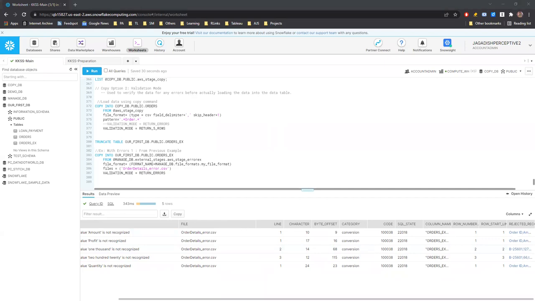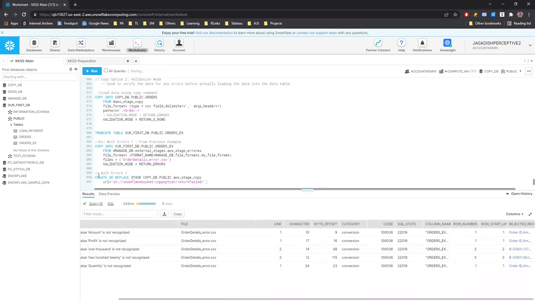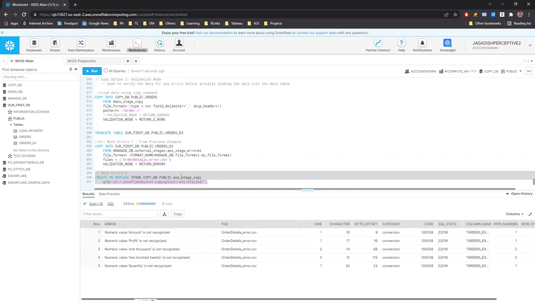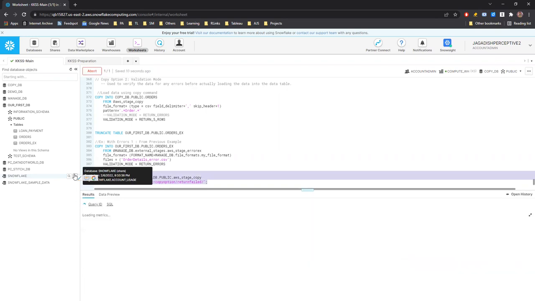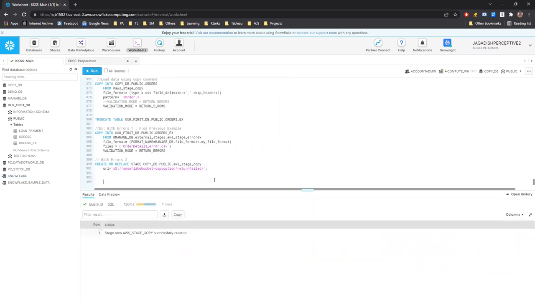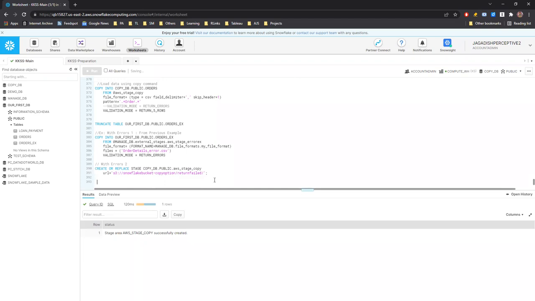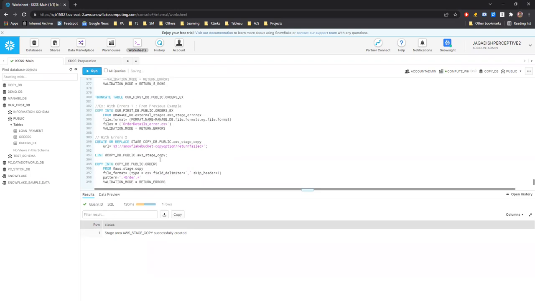Now let me give you another example where there are a couple of other errors. This is another S3 bucket. In these files, we know the errors, but let's check some other file that we haven't seen and see if it has any errors. I uploaded to this particular S3 location, and let's check if it has any errors. First of all, let me see how many files this location has. I'll use the list command.